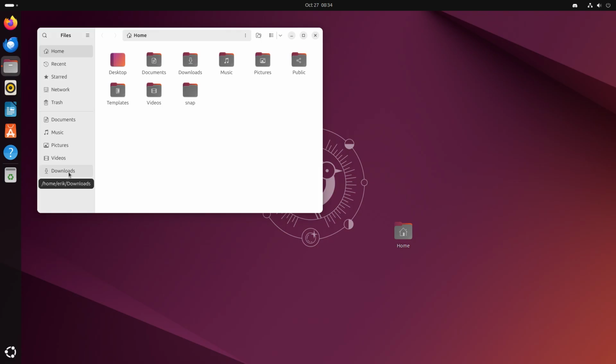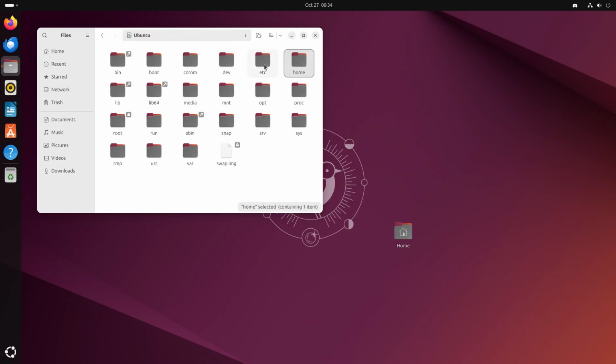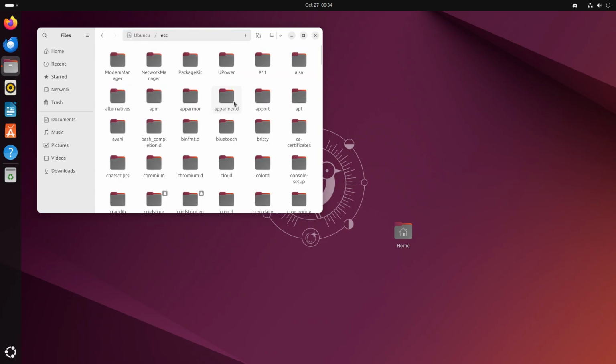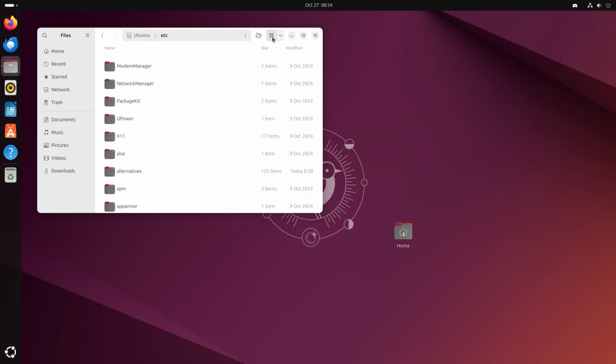Right. Go to, there's no button here. Normally there's a button, other locations. I guess not. So in here, if we go to etc, and then, it's not alphabetically, is it?